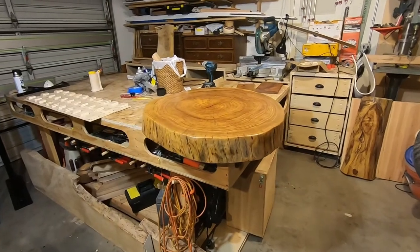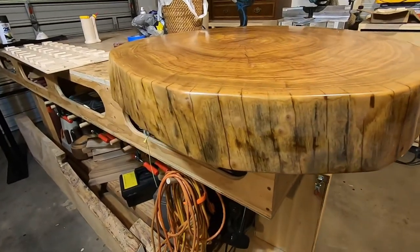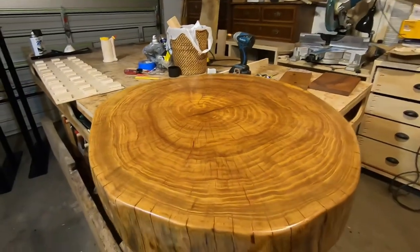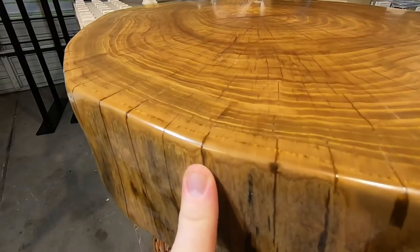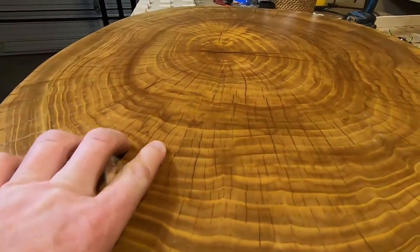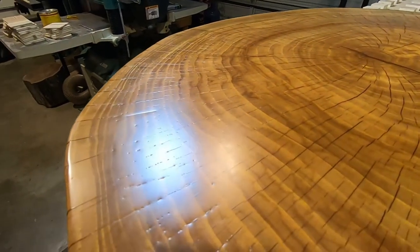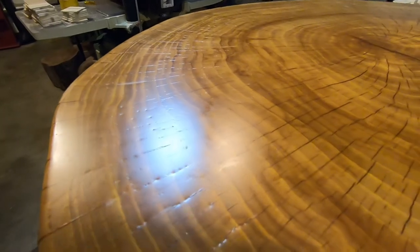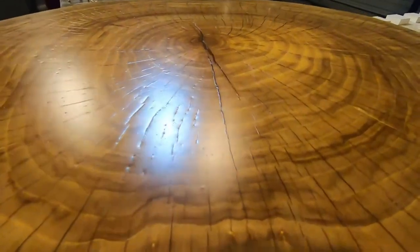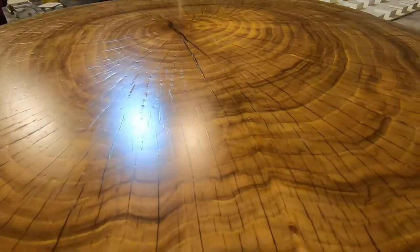After several coats of finish this piece is done. I sanded the edge down a lot more from the prior shot. The large gaps in the side filled really well with that putty mixture — all of those held together, no cracking, they look great. The problem is all these little microscopic cracks. The putty did not seal those well, and when I changed the camera angle in the light, those micro cracks resulted in a ton of bubbling in that spar urethane finish. I redid this three times sanding it down, but the cracks kept coming. I learned a lot about finishing these cookie pieces, specifically elm ones with lots of cracks on top.